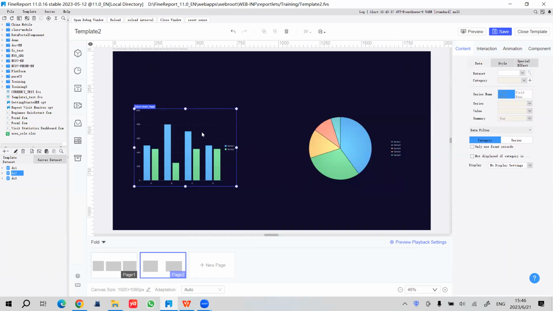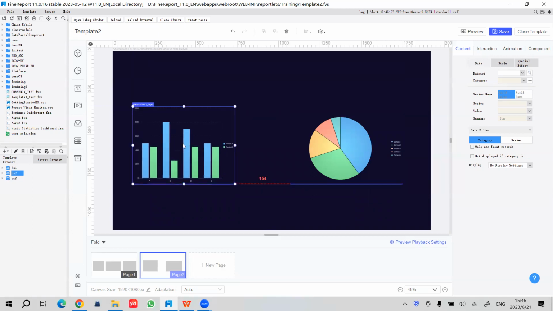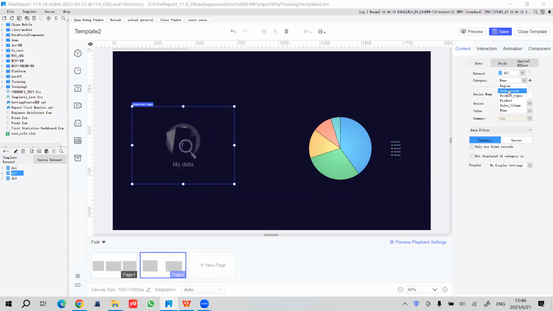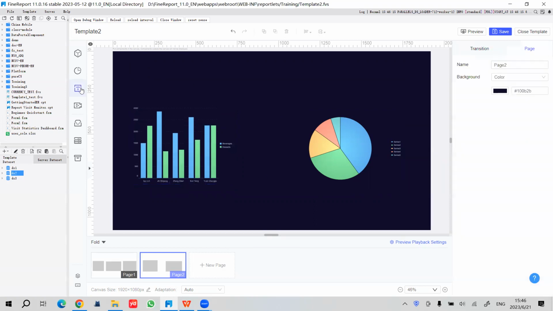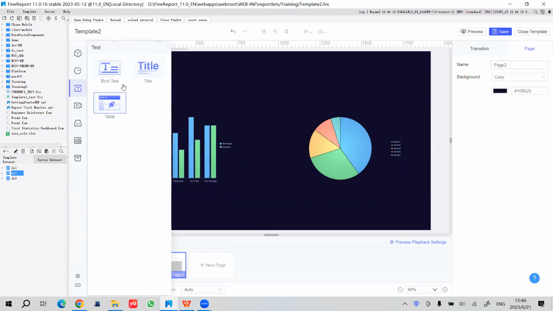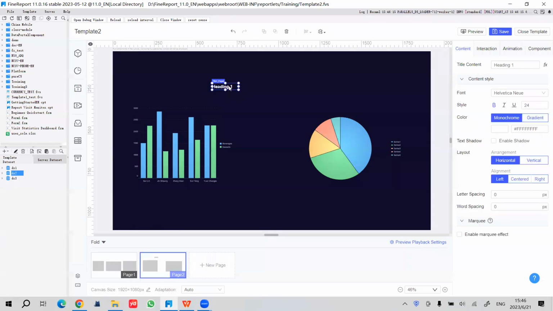And then we can add some data to the column chart. For example, we give the East China default value to the column chart. We choose the data site, salesperson, the product type, the value, and we can add a title or something else.